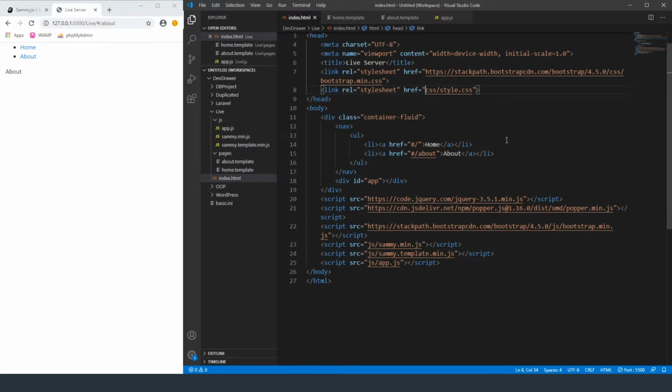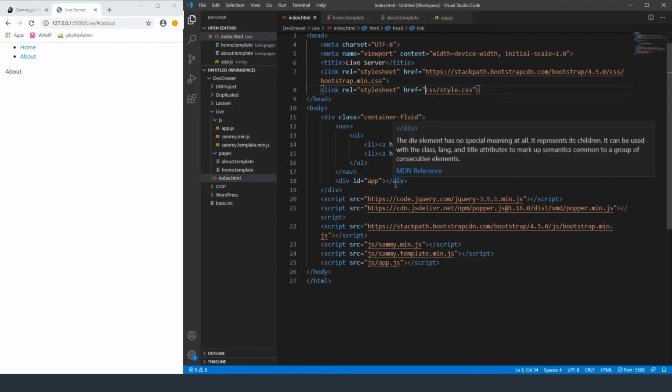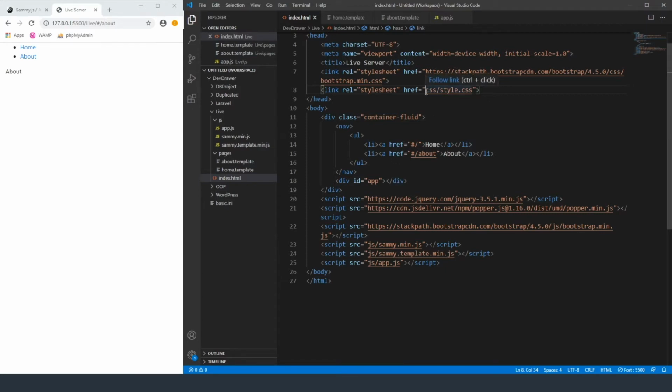You might also notice that I'm not using a slash before CSS because it's not really necessary here, because the content of the page is being displayed within this div. So we're never actually leaving the index.html. And this will also help you whenever you go to create a Cordova app, because the way Cordova runs it, it takes everything and throws it into a folder, and if you have a slash here, it's going to be referencing the file system of the device that it's on. So you don't necessarily want it referencing the file system. You want it to see that file immediately without thinking that it's localized on the device. You want it to just read it from inside of the app. So having the slash here is detrimental to mobile development using Cordova.